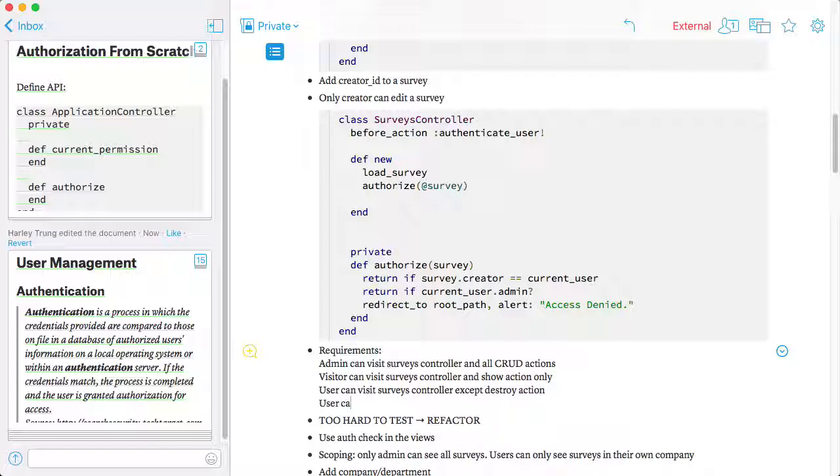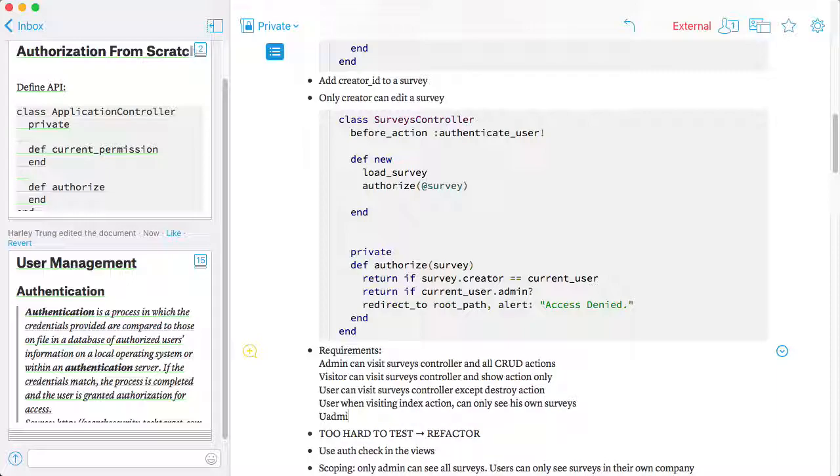And then user, when visiting index action, can only see his own survey. But admin, when visiting index action, can see all surveys. You see now how things get more complicated? I haven't even added company and department. So how do we do this?